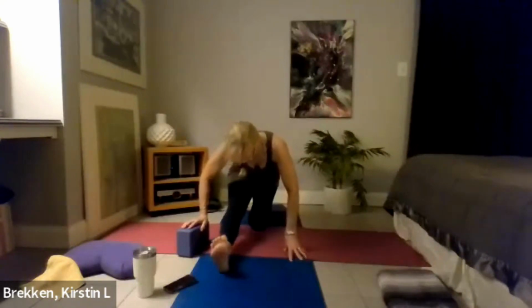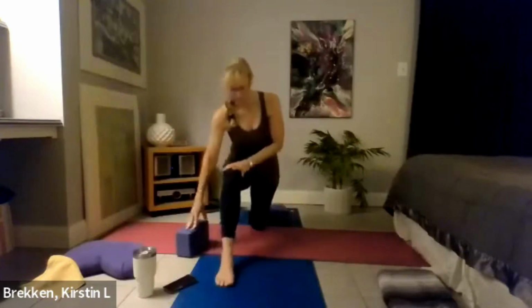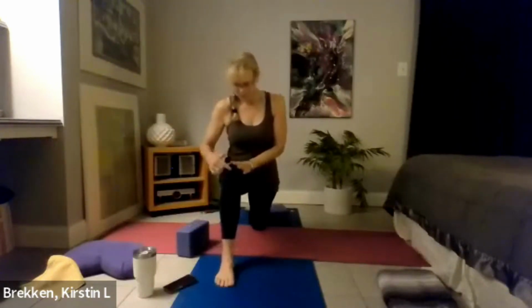All right, we're going to shift forward. Weight comes more onto the forward foot. Okay, forward knee over forward heel. Find your drishti, your focal point. Inhale slowly, arms come up. Exhale, opening the heart.